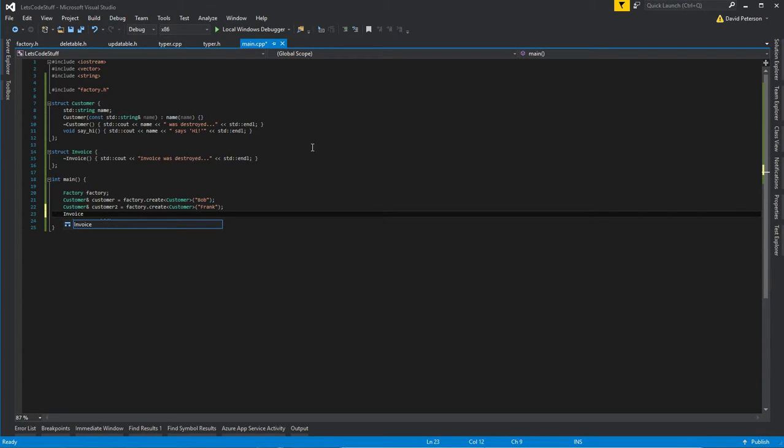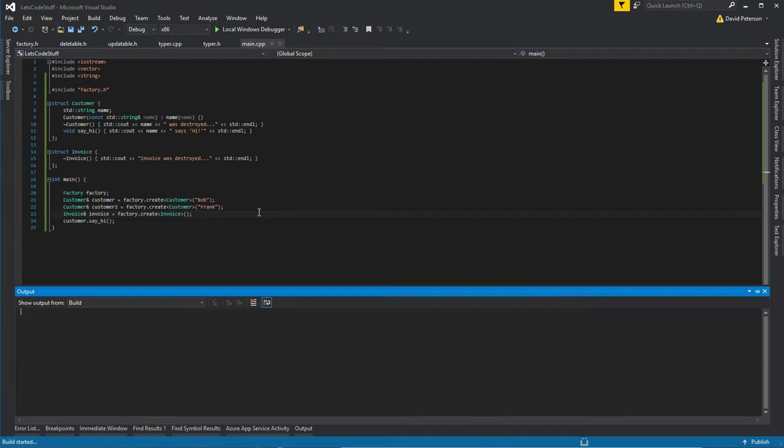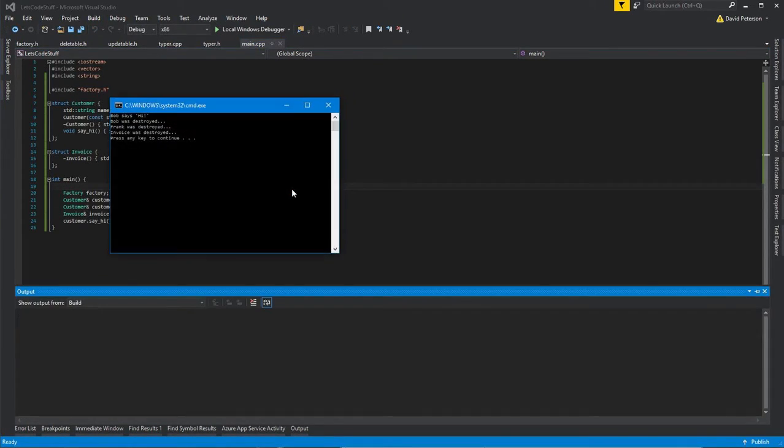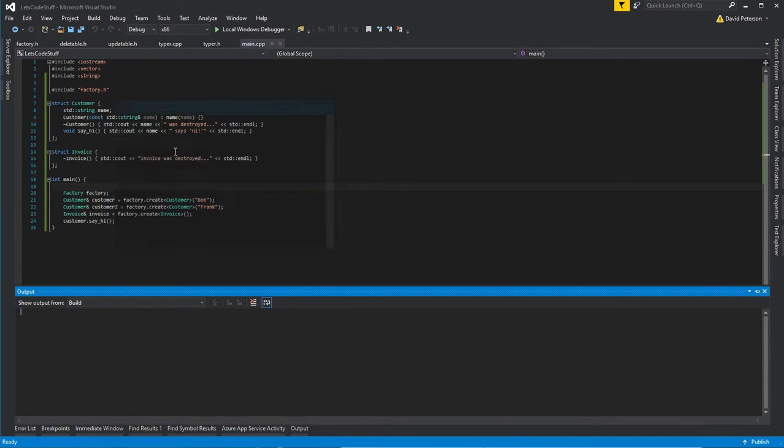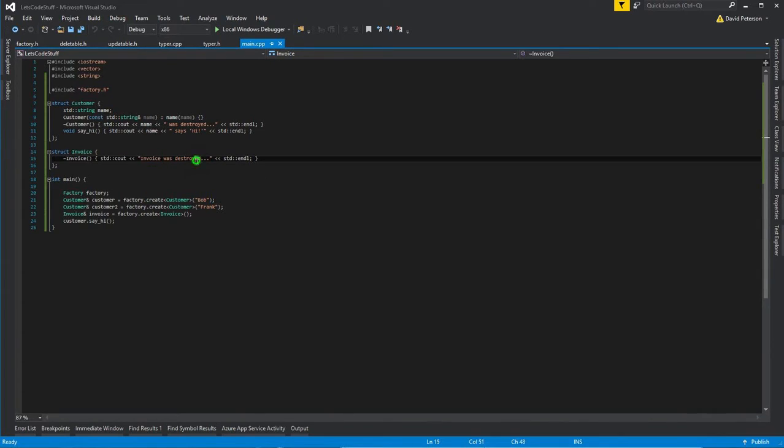Then if I do invoice and invoice equals factory.create invoice. Remember, the invoice doesn't take any arguments for its constructor, so we don't pass anything. And we build. You'll see that it was successfully able to destroy the invoice, which means it was calling the invoice destructor.